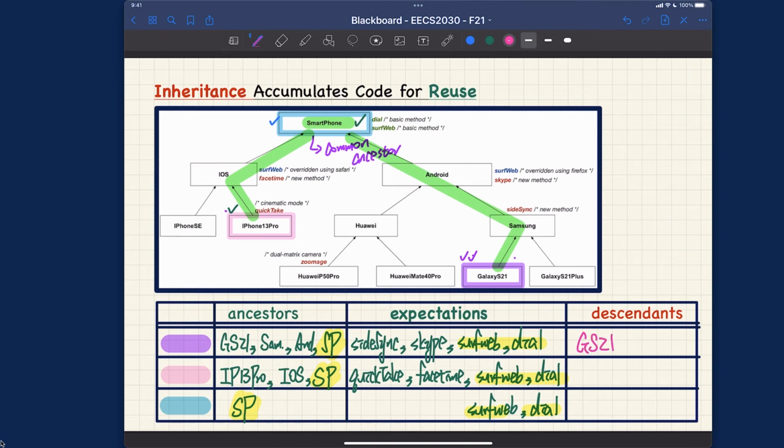And by the way, the reason that I'm trying to work out the ancestors before expectation and then descendants, there's a reason for that. Because once you know about the ancestors, you will be able to figure out the expectations. For you to figure out the expectation for a particular class, you don't need to know about their descendants. So that's a very important thing. Okay. So descendants are not impacting expectation for that particular class. On the other hand, the ancestor over here is determining expectation.